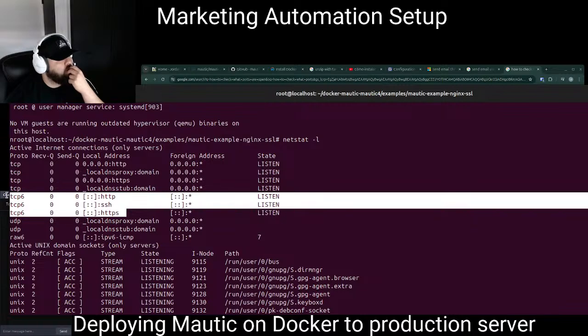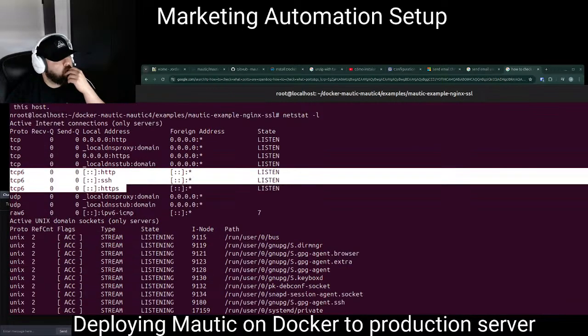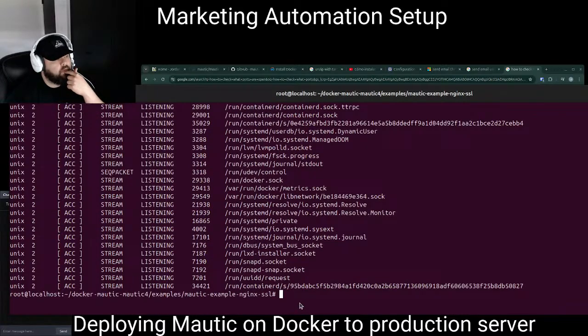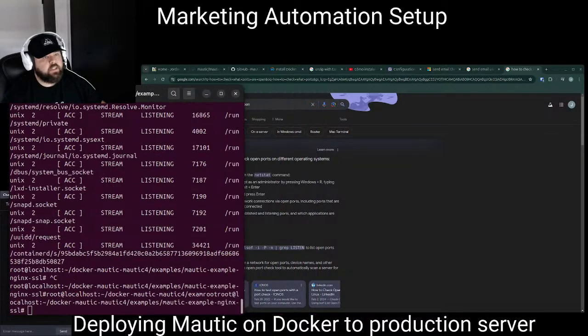That's good. This, I just remembered, might be an issue because the port 587 isn't open.